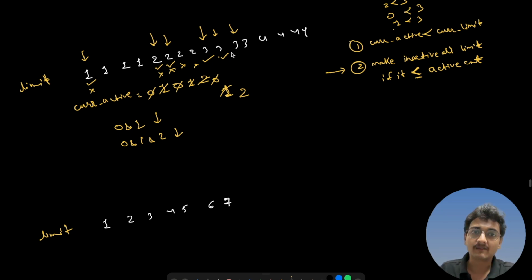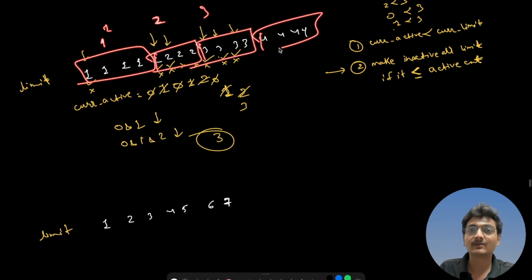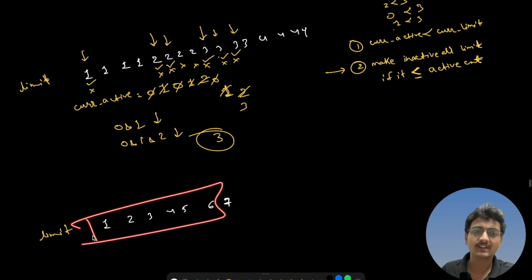Yes, it is. Let me make this active. As soon as I make this active, current active count becomes 3. If current active count becomes 3, I need to make all the elements including 3 inactive. So I will make this inactive, this inactive, this inactive. That way, with limit 1 I can pick 1, with this 2 I will be able to pick 2 elements, with this 3 limit I will be able to pick 3 elements, with this 4 I will be able to pick 4, and so on. If you are able to see this pattern, you will definitely be able to crack this problem, and this part is very easy.